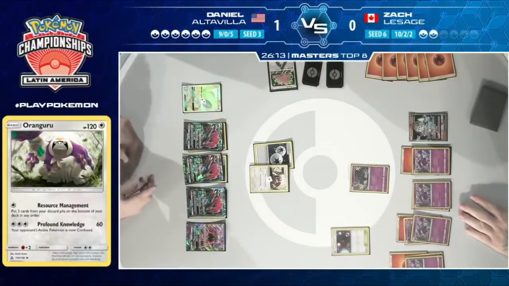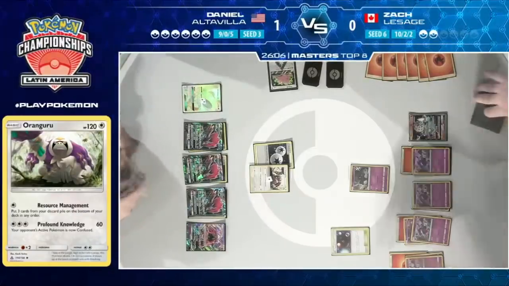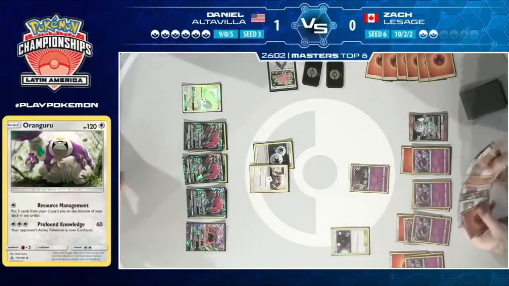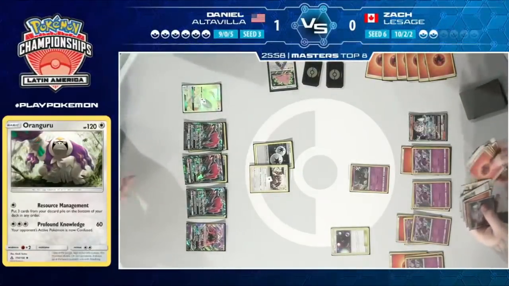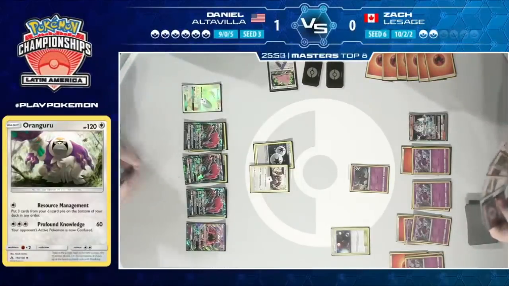If he was able to switch the Marshadow into the one of the Naganadle without needing a Guzma, then with the Beast Energy in his hand, he could actually take a KO on the Oranguru, and that would be a really good win condition for him. Yeah, but that Rainbow Energy, putting him in range. Yeah, but sadly, Guzma is the only switch card that's available, and with that, he has to pick one of Daniel's bench to bring to the active instead.